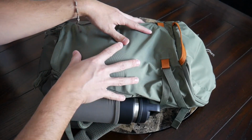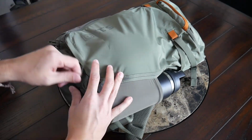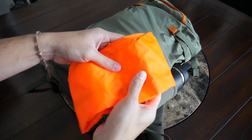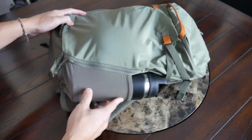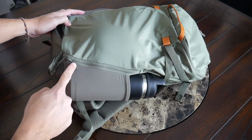It seems to also offer a decent amount of built-in weather resistance, but if you happen to get caught in some heavier rain, the bag does include a removable and stowable rain cover. It's a really bright orange color, so it's going to make you very visible if you're in the outdoors while keeping your stuff protected from the elements. And then you also have some very nice YKK zippers all throughout.